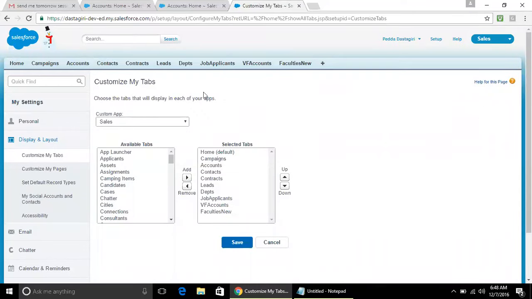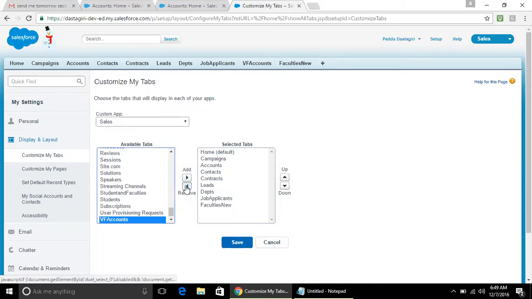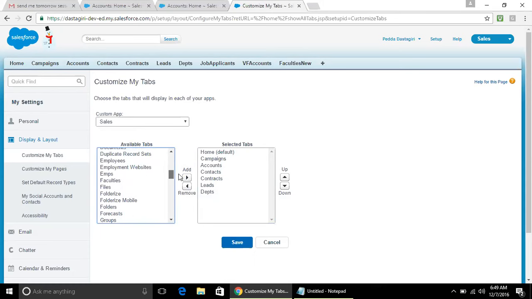Okay, so for this sales application, these are the selected tabs. I don't want this, I don't want this and this. Now I would like to add cases and opportunities.